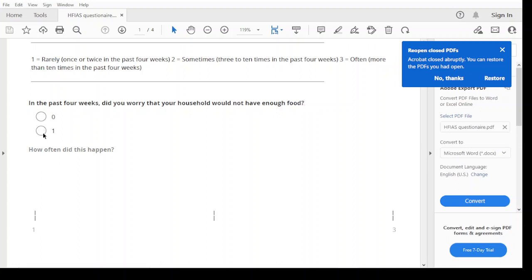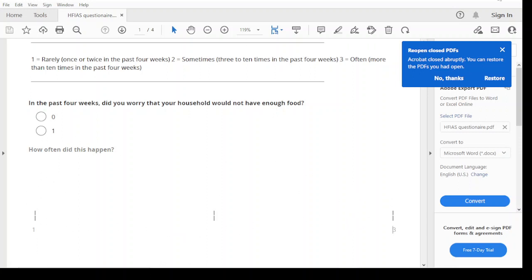If you worry, the answer is yes. How often? If it is once or twice in the past 4 weeks, you click 1. If it is 3 to 10 worries in the past 4 weeks, you click 2. If it is more than 10, you click 3. So you get the idea.